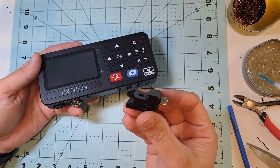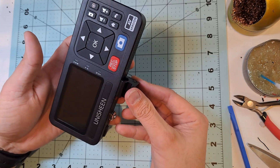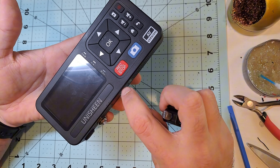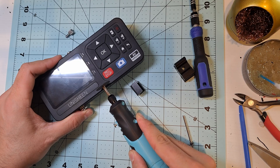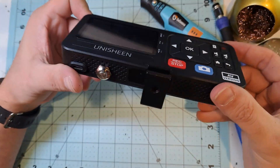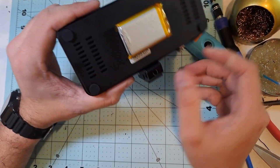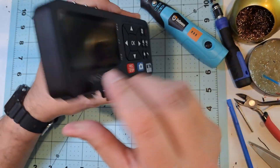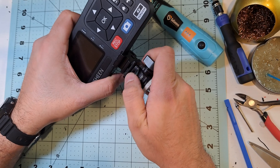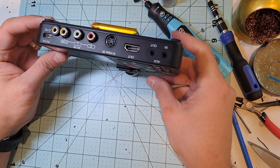To make the device more versatile in any setup, I decided to install this cold shoe mount, which also has a standard one-quarter thread — perfect for tripods. However, the device is quite thick, so I decided to carve a small groove here with my drill. This allows the mount to sit flush and be securely attached. Now I can attach a small monitor mount and place it on any tripod, or mount it on any camera with a flat shoe, just like an external monitor.